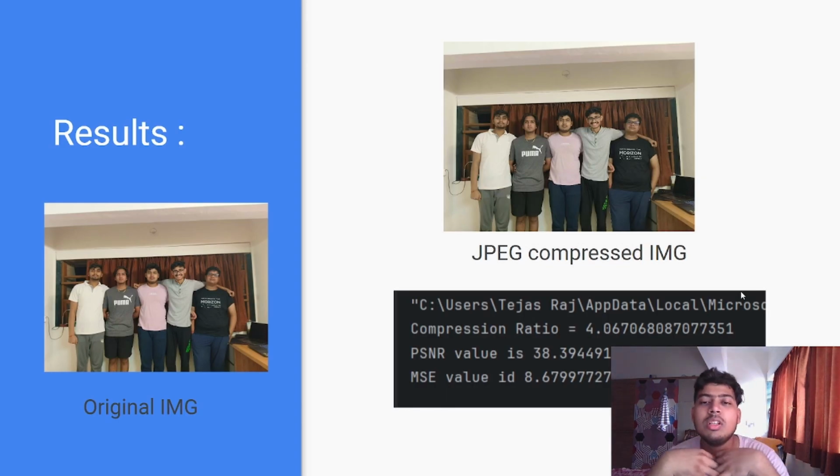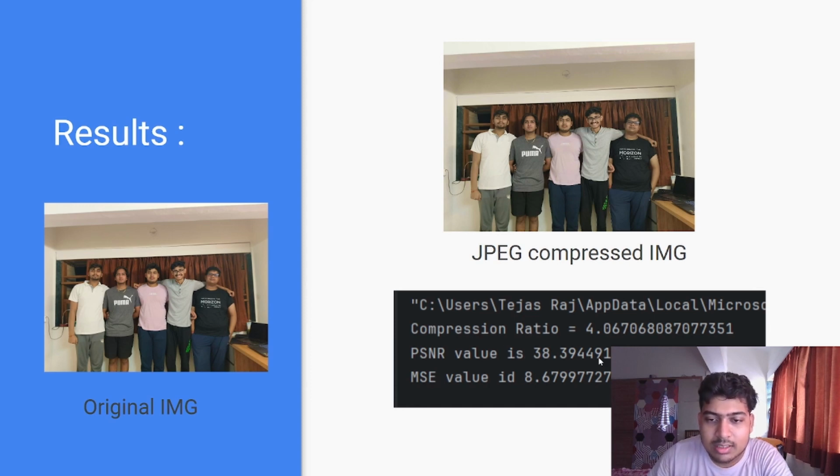That is the result of all the things that we have done from the beginning till now. We have seen that we are taking an original image whose size is big, and we want to compress the image. For that we use the JPEG compression method. We have explained what the JPEG compression method is, and this is the result of the JPEG compression. This was the original image and this was the JPEG compressed image.